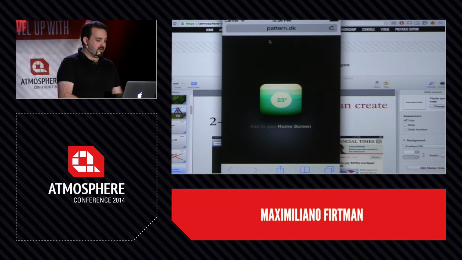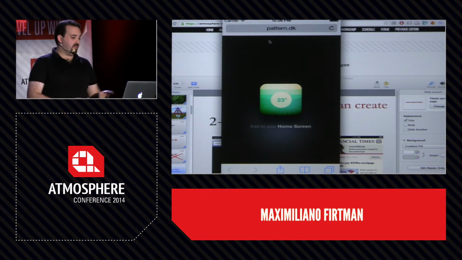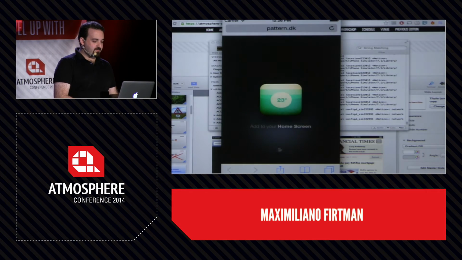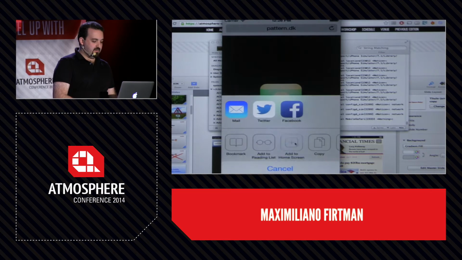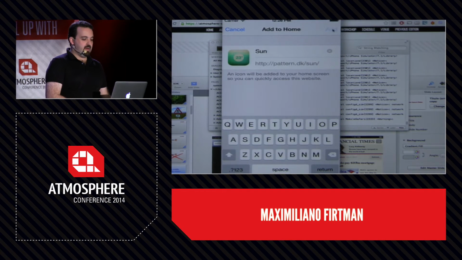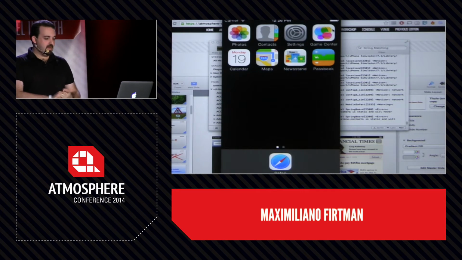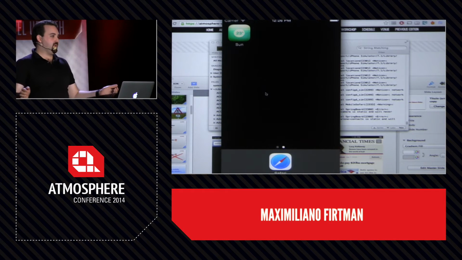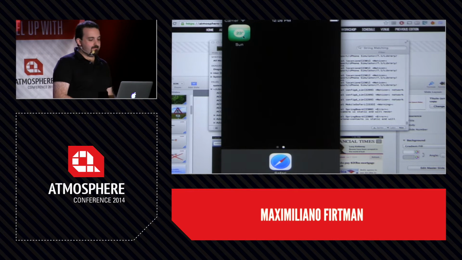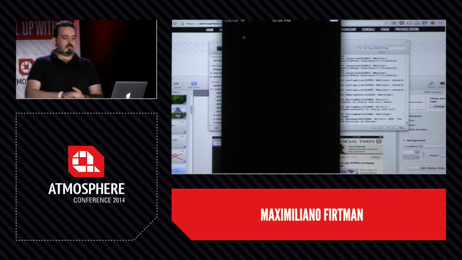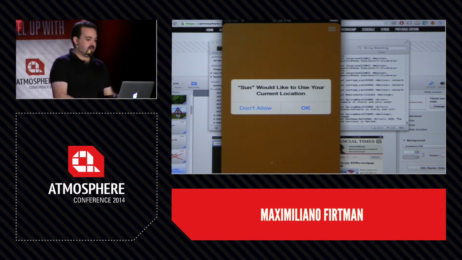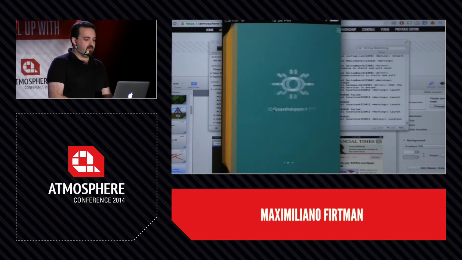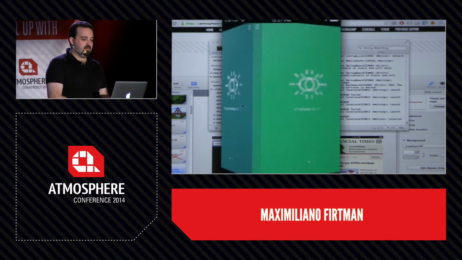So this is a website. You can see I'm using Safari. It's a website. But the website is saying, hey, can you add me to your home screen? So if I do that, now I have an icon on the home screen. And I'm pretty sure that you're thinking, OK, that's just a shortcut to the website. Well, yes and no, because when I'm opening this, it's asking me for permission to get my location. I say OK. So now it's a full screen app.